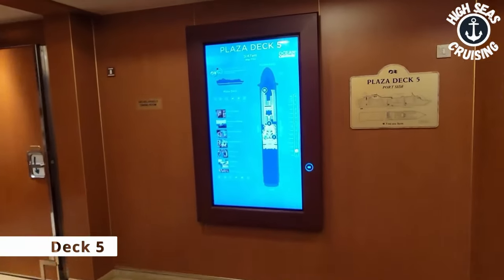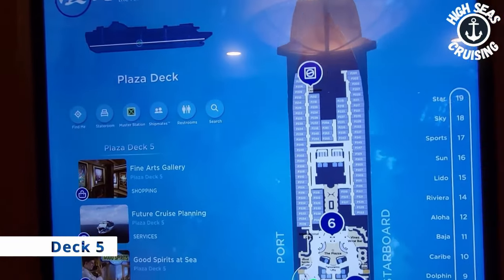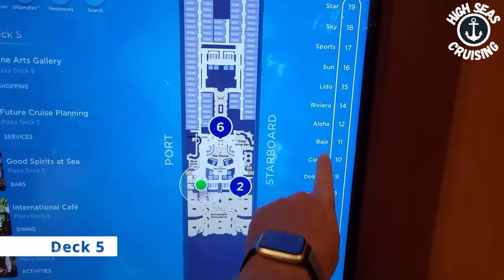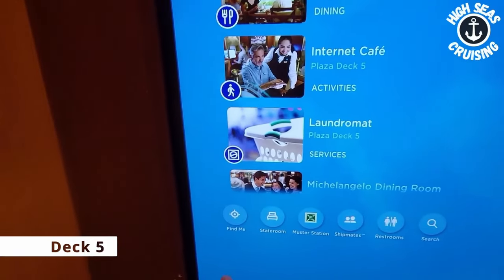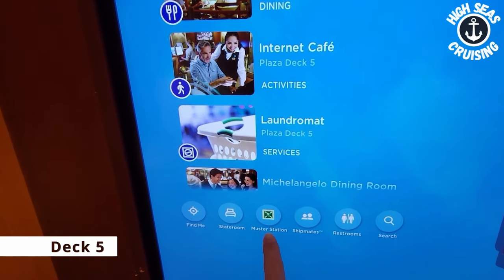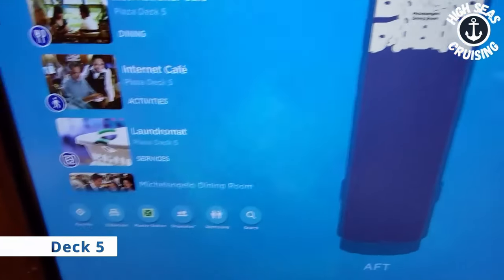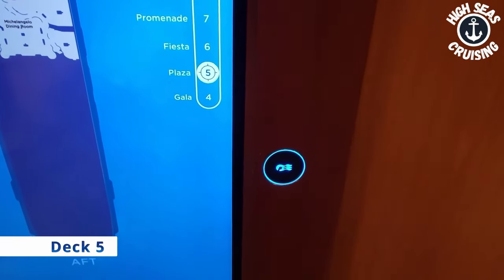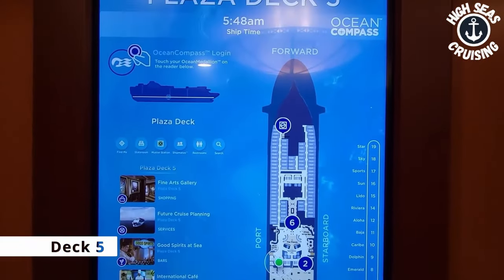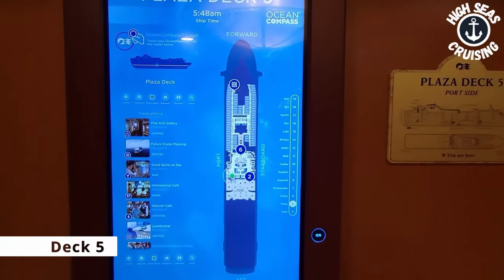Yeah, so they also have the electronic screens around the ship. They give you different information, always has a map, shows you where you are on the ship currently. You can change decks right here. You can look for people you're looking for or show where you are on the ship, staterooms, your muster station. You can locate people that are in your group with you, show restrooms. And it has the medallion location right there, so it may ask you, of course, for your medallion. You just place it right there, and it'll give you all kinds of information. It will also play games. So these things are very interactive and can be very, very useful.